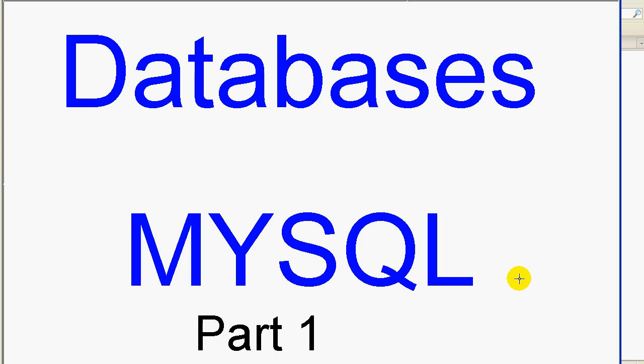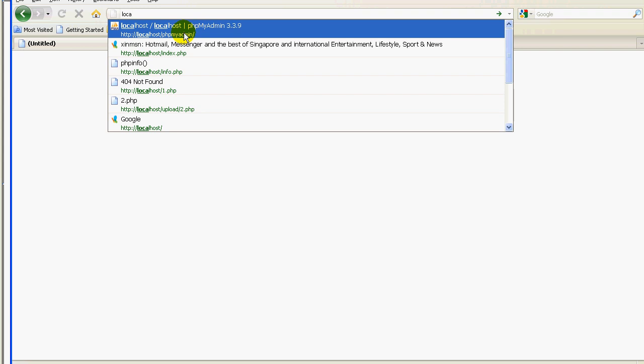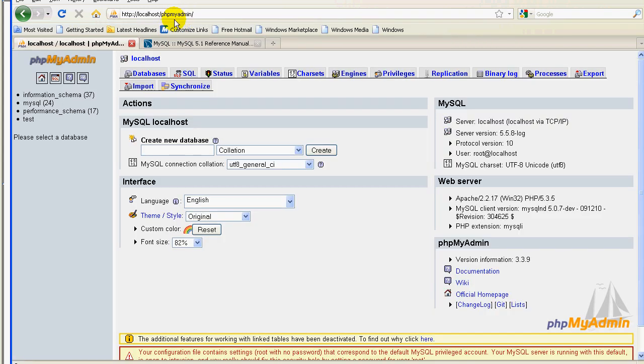And if you have followed my instructions in the first and second tutorials of this series, you should have already installed PHP and MySQL as well, and also you have installed phpMyAdmin, which is a management tool that will let you manage MySQL. So in order to get this tool, phpMyAdmin, I open the browser like that, then I go to localhost, and this is the one, localhost/phpmyadmin.